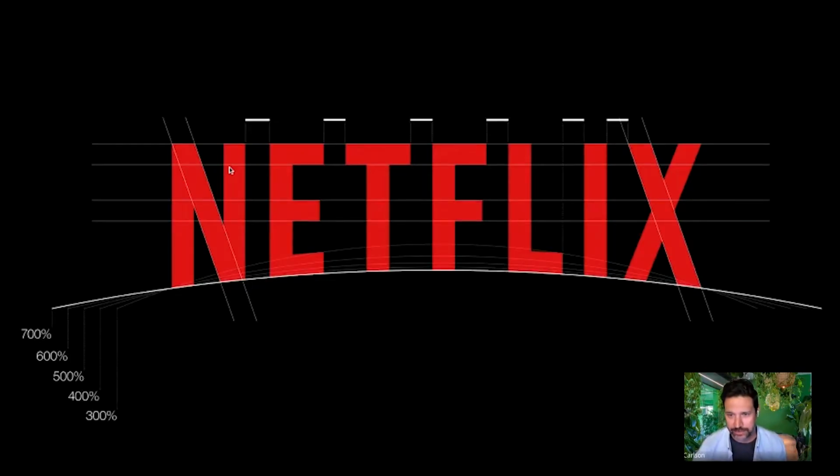What I thought was really interesting with the Netflix logo, I saw this on the company, I think it's Moving Brands, that designed the Netflix logo many years ago, or redesigned it, is that everything is equally spaced. So the width here is the same here, is the same here, and then the spacing, this width is the same as the spacing here. One thing I know is difficult to do when you're creating logos is to make this shape look really nice. This arc here is actually quite difficult to make look natural when you're just drawing it. So showing these different percentages of arcs and how this low percentage of arc matches up to the height of these E's, that type of detail to me is really interesting, and it's something I can carry forward.